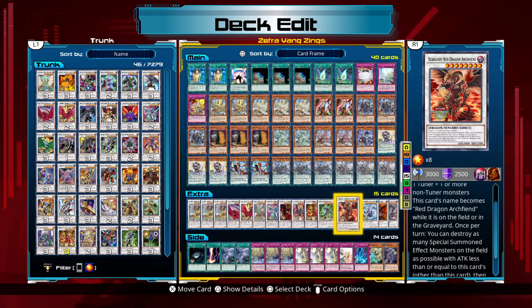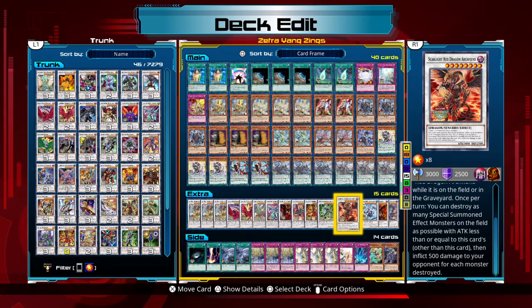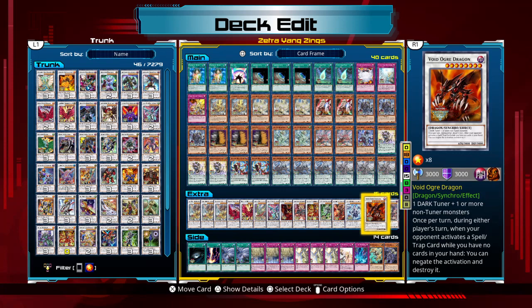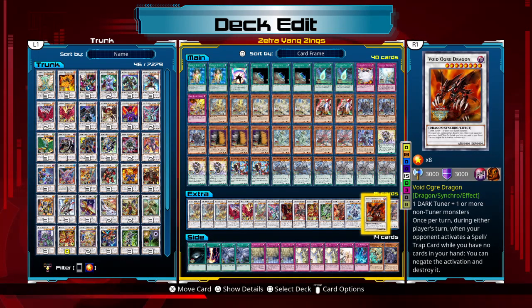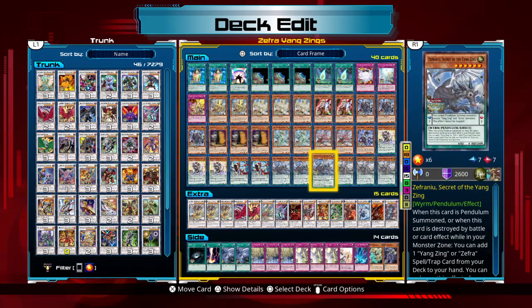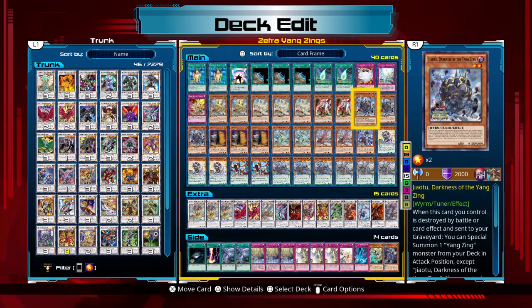Scarlight to do a Dark Hole style effect, destroying all other effect monsters on the field, which also will pop your monsters. And Void Ogre Dragon if you happen to run out of resources, so that you can negate spell and trap cards. I believe by focusing more on having a better opening play to get into Xiao Tu as soon as possible is the best way for the Yangtzes to play.